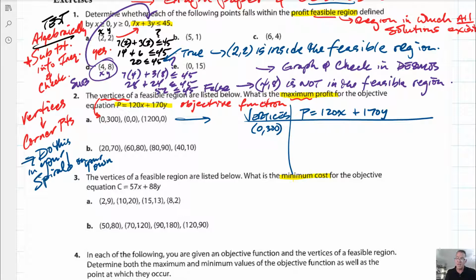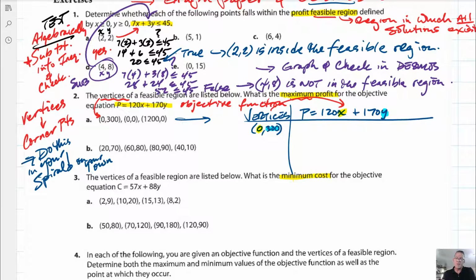Okay, you simply take your vertex and you substitute it in where you see the values. So you substitute in for x, and then you substitute in for y. As you guys know, all of this is Algebra 1. Like I said, I teach all this subject to my Algebra 1 ninth graders. And if they can do it, you can too, because you guys are seniors in this class.